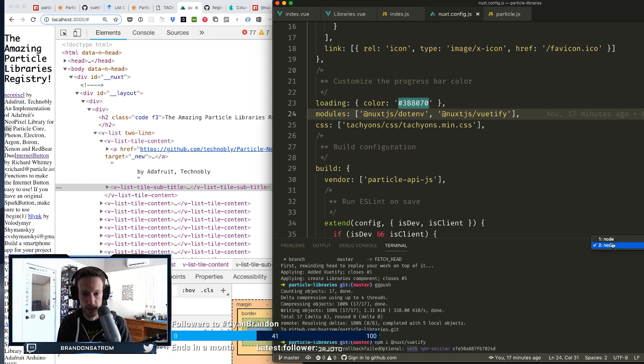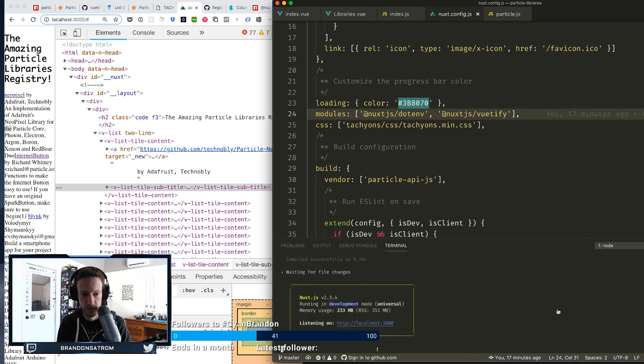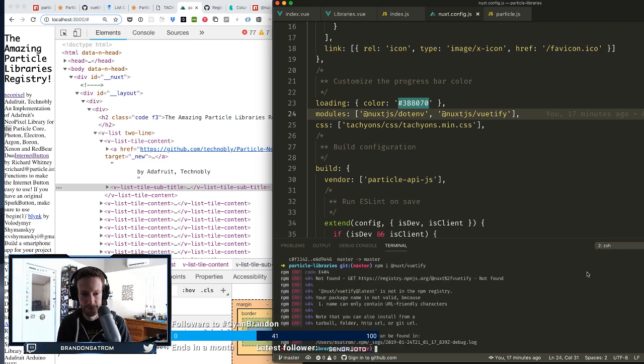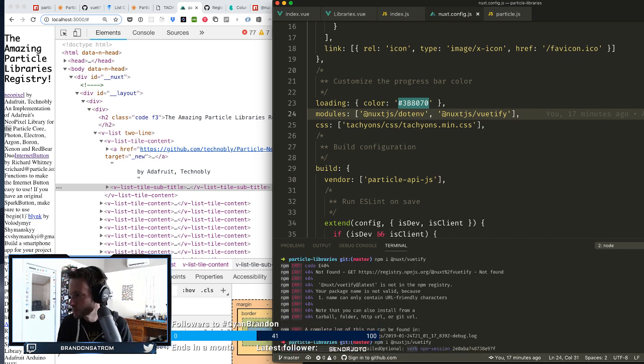See what's happening in my other window here. It's still good. What do I do now? Oh, Nuxtjs. I need a linter on every command line command that I type.